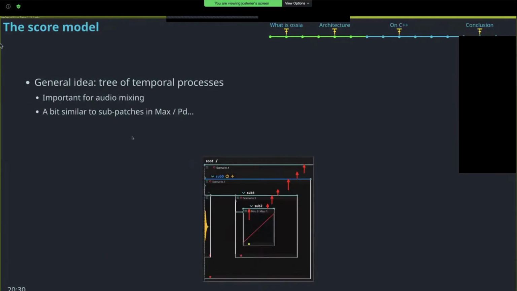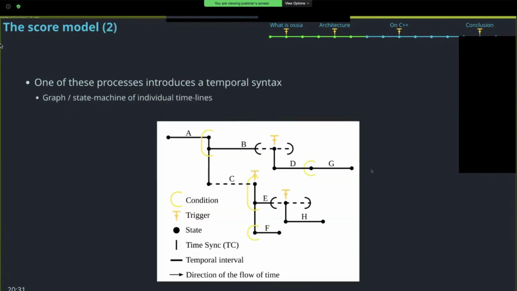So yeah. So now to speak a bit more of the actual data model, the general idea is that it is a tree of processes which nest themselves into their parents. So here in this simple example, you've got the automation, which is nested inside an interval with a line. The interval is nested inside a scenario, which is a temporal organization, which is nested into an interval, and so on, up to the root level. And the root level is the same kind of object as every other level. We try to make something that makes computer scientists happy with, let's say, a very simple data model. And it's a bit similar to patches and subpatches in Max and Pd, except that we are not file-based.